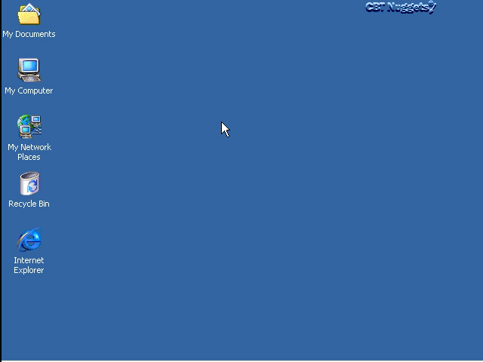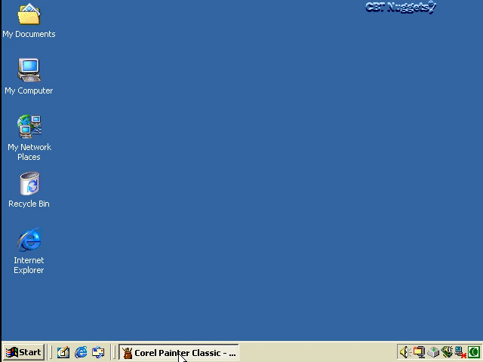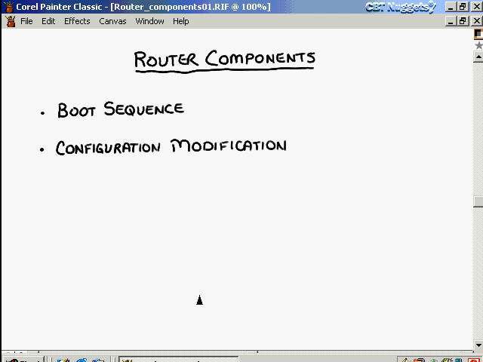Router components. At the core of router operation, you will find a foundation built on processes, memory, registries, and files. They are collectively known as router components. Each component must fulfill its function to allow for the proper operation of a router. In this nugget, we are going to identify and define each router component by outlining two key processes.